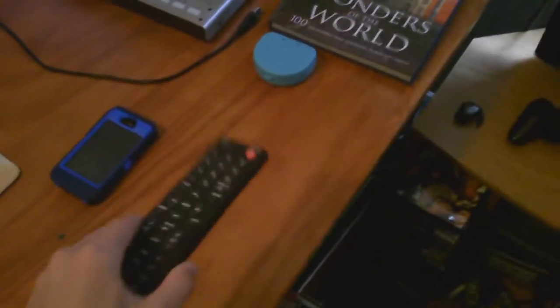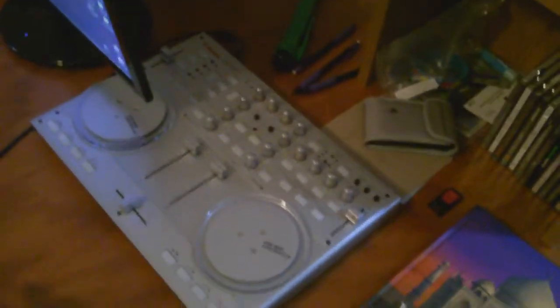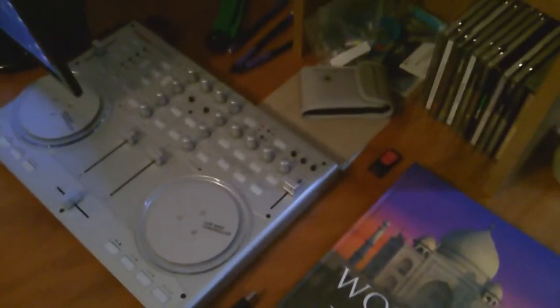I've got my phone right here. I've got my TV remote — which I don't know why I'm showing you guys, but this is the key to making good YouTube videos. You gotta have the Dynax TV remote; if you don't have that, I'm sorry but you're not going to succeed on YouTube. I've got my DJ mixer right here. I'm actually selling this soon — I used to mix music but not so much anymore. I've got my CDs back there of all my music.